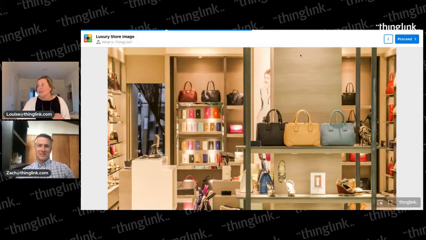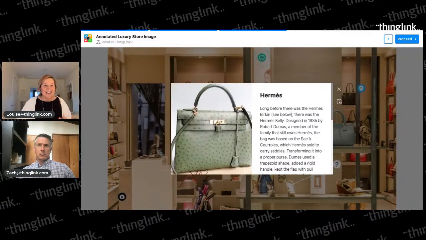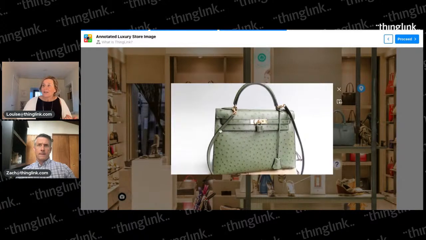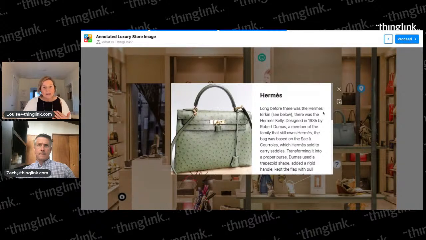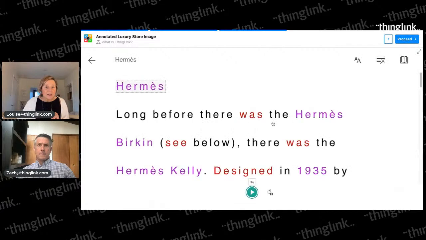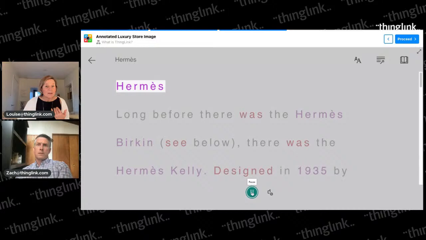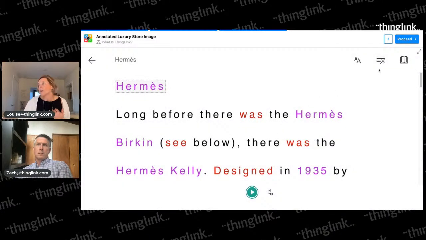So if you take an image with Thinglink, what you're able to do is layer in these hotspots where you can add in further types of information. So for example, here I've got a little bag which I click on and it pops up with a text and media tag, and it's just an image of the bag that I've uploaded and a little bit of text. And the great thing about this particular tag is that you can click on the immersive reader icon, and this text can be played aloud. So you've got a text-to-speech option built in.